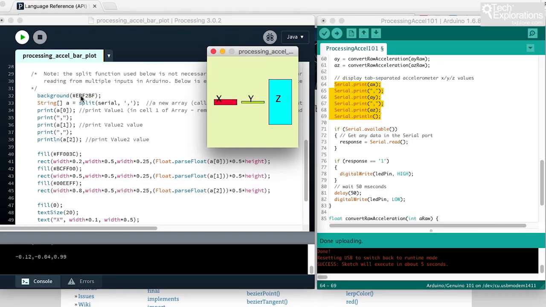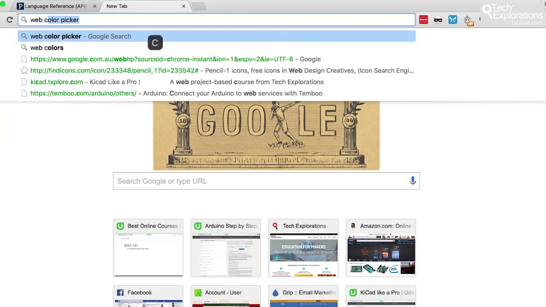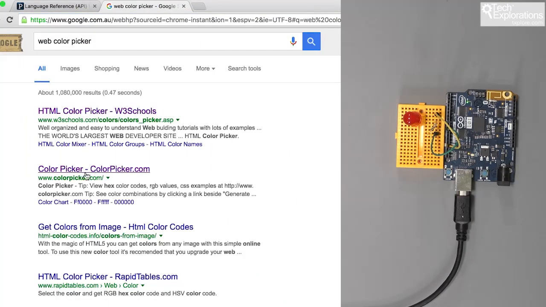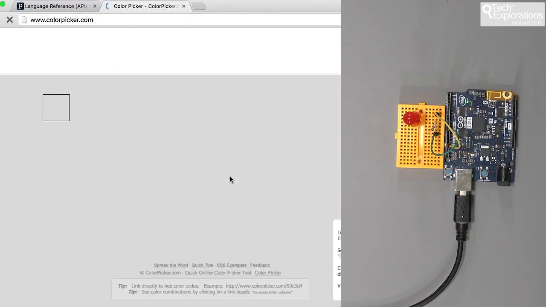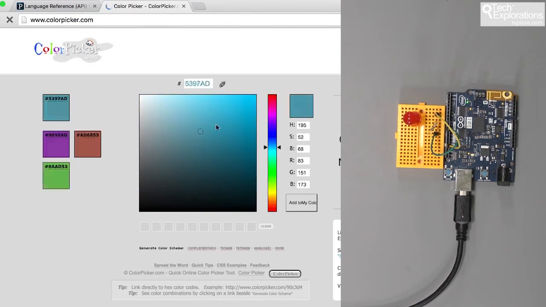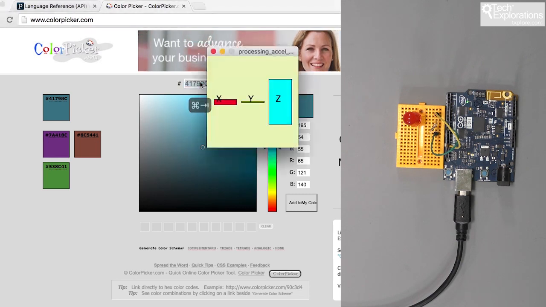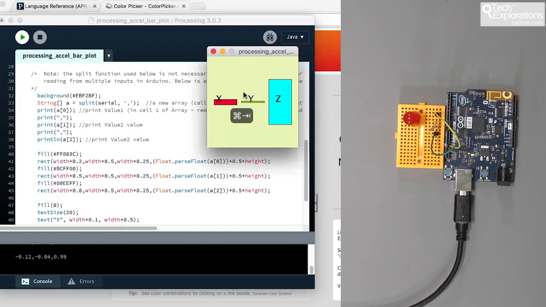So first we set up the color. These are web compatible colors. You can choose colors by going to a web color website, pick a website, like for example this one here, and you can just pick any of these colors, whichever one you like, and then copy it into your processing sketch. So that's how I chose these colors here.